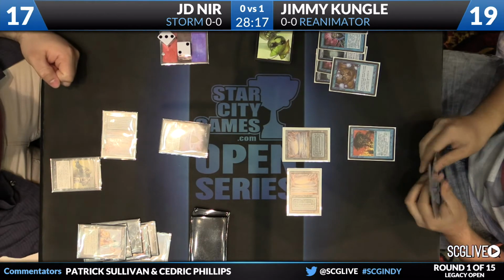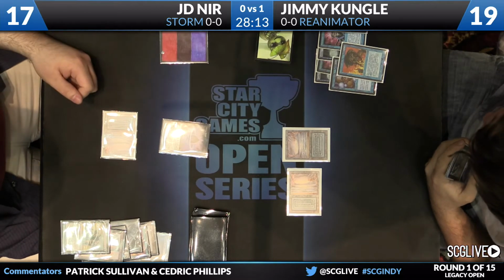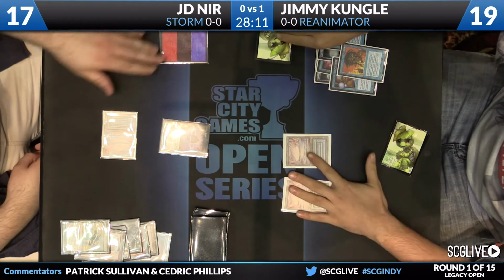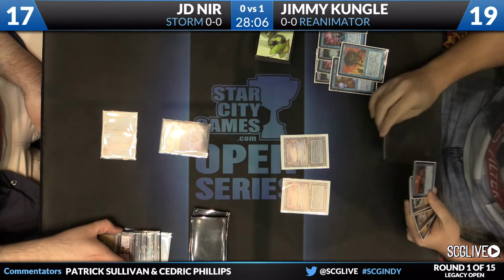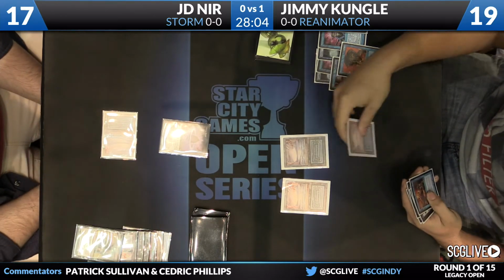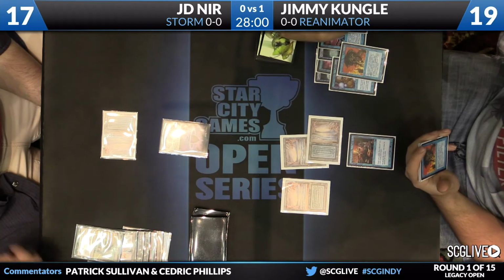Kungle's been sitting here with the Force of Will for some time. JD was hoping maybe he shuffled it away, but that's not the case. Now JD is cardless, and all he has is a Lotus Petal and Underground Sea. And I think that JD may have been able to afford to just sit for a little bit longer. He does have discard spells in his deck. He wasn't really under that much pressure.